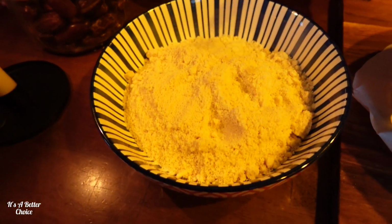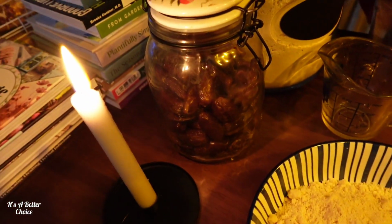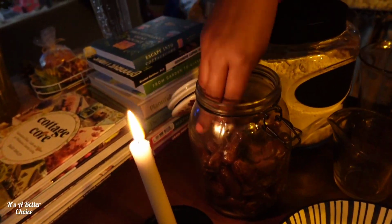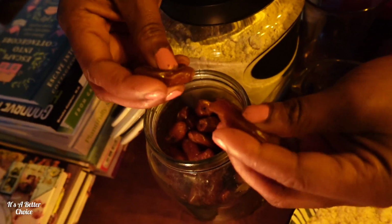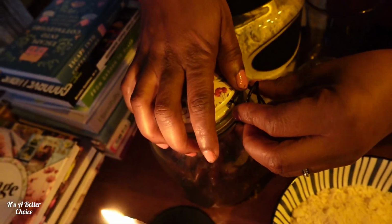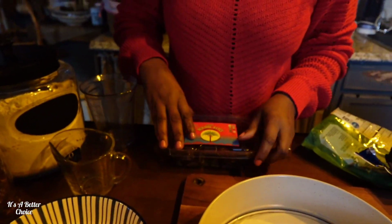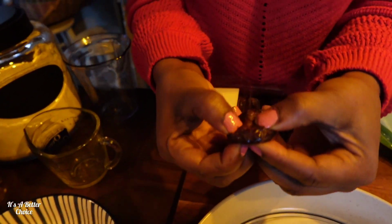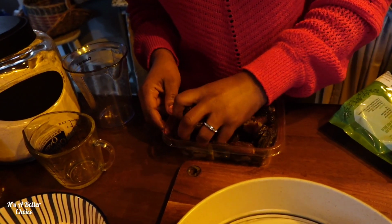All right, so this is some almond flour here, and I have some dates. And the best dates to use for the crust are the Medjool dates. These ones are just a little bit dry. You can use these too, but they're drier than the Medjool dates. Only thing is make sure you get them pitted, because there's a seed on the inside. So make sure you take all the seeds out. All right. So I'm gonna do 2 cups of Medjool dates.